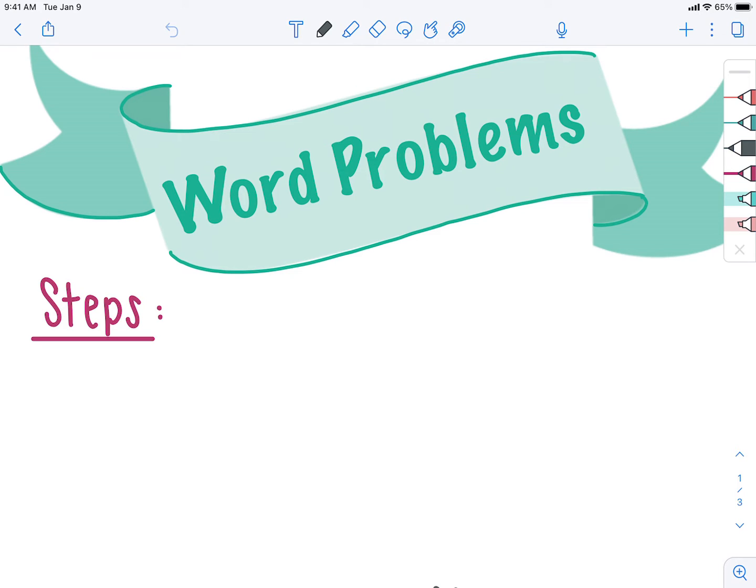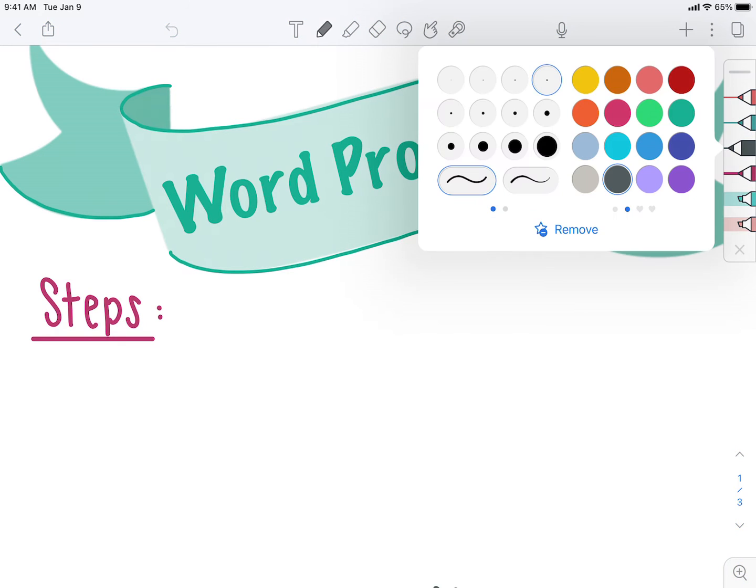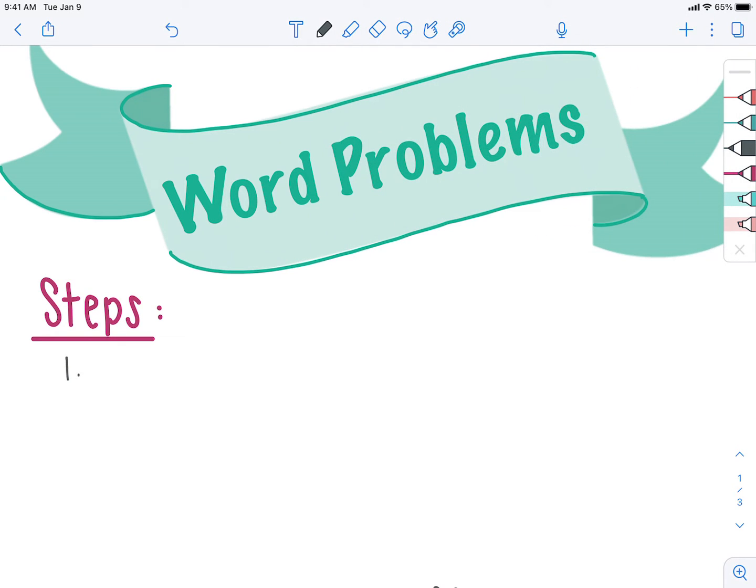When we are given a word problem, the first thing we want to do is read the word problem and get an idea of what's going on. I think the hardest thing about a word problem in math is we're so used to getting a problem and diving right in and starting to solve as soon as we see it, because it's giving us an equation asking us to solve, or it's giving us a system asking us to solve. As soon as we look at it, we know what we're supposed to do. But with word problems, there's a little bit more to it. So the first thing we want to make sure we do is read the problem.